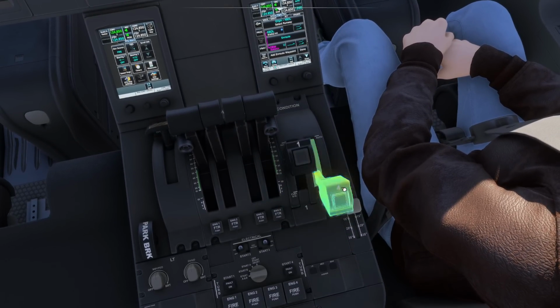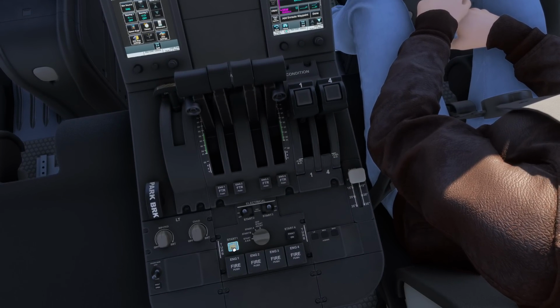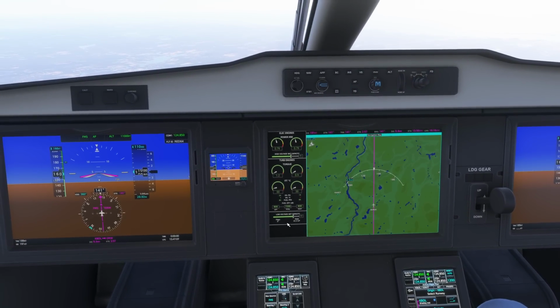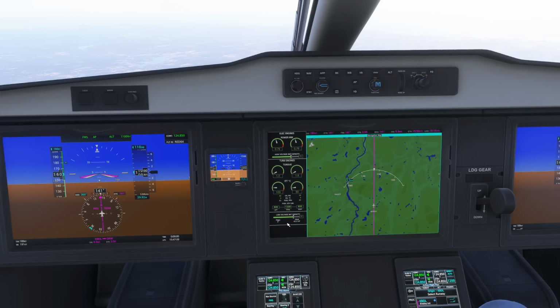I'm going to come down here and pop up the two switches. And you're going to want to hit these two switches. 1, 2, just like that. And what they will do is they will spool up on their lonesome. You can actually see them spinning up just like that. You can hear them, too, if you're listening carefully.